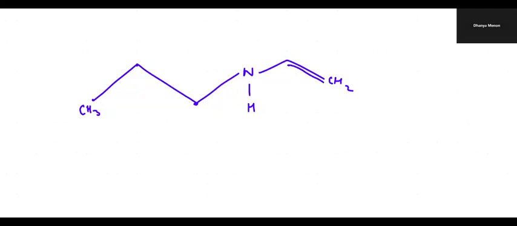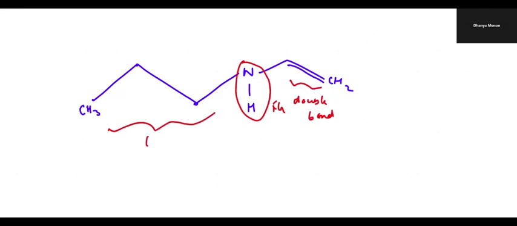Okay, students, coming to the next question. If you have a question like this, now here you can see that this NH is the functional group. Now here at one side you have a double bond. Here there is a double bond. And this side, if you number it, you will get a long chain. So that means you can number from here 1, 2, 3, like this, or you can number from here 1, 2. But which one would you prefer?